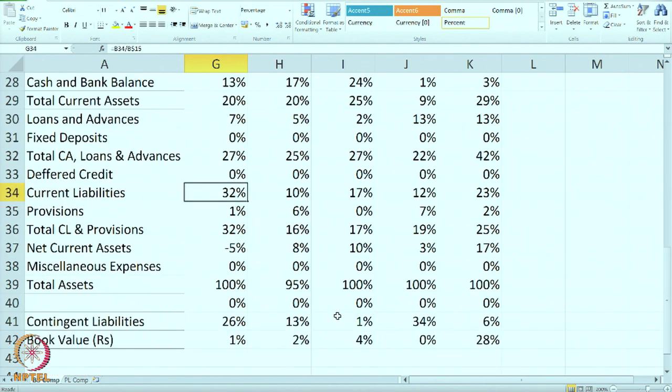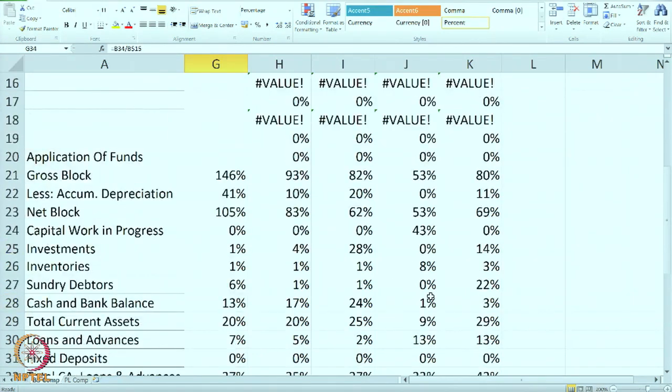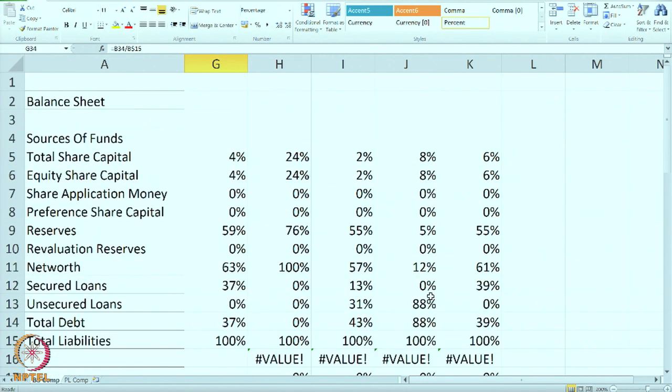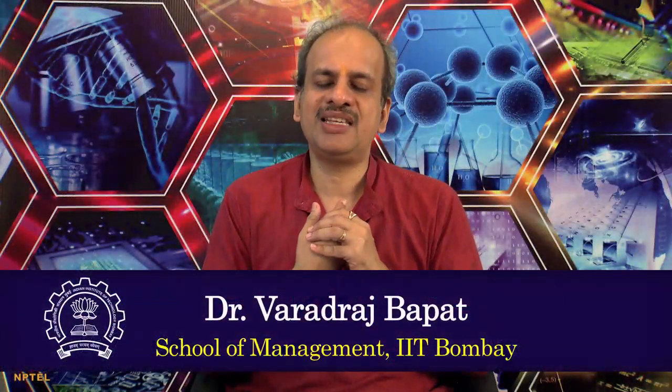And the miscellaneous expenses anyway are zero. Net current assets are more or less the same for all the companies. In case of Reliance, you can see that because of huge continuous losses, their net worth is relatively low. So, comparative balance sheets can be compared across industry peers and it helps us with better analysis. We will continue the analysis of a few more companies in coming sessions. Till then, namaste, dhanyawad.